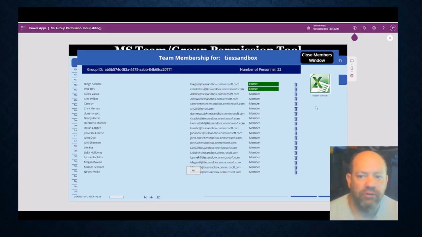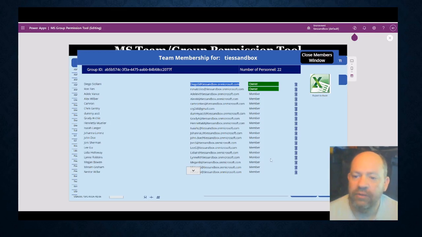Now on this screen, like in the other videos that I've done with this, it's got your member name up here, or your group name up here. It counts how many people are in the team or group, and it gives you their ID right here. So if you're looking up a group ID, you can look it up just by doing this. This is where all the people's names are. This is their email addresses, which you can't click on, but you can highlight them and copy and paste them. And of course your owners and members. I've set it up so it puts the owners at the top, so it's easy to find them. And of course you can delete them here.